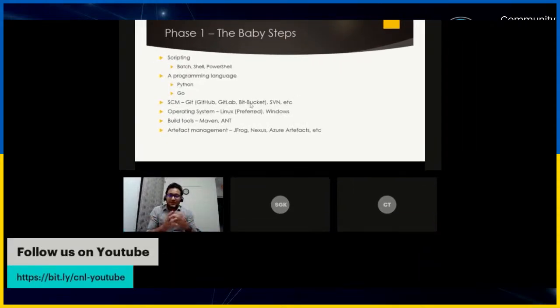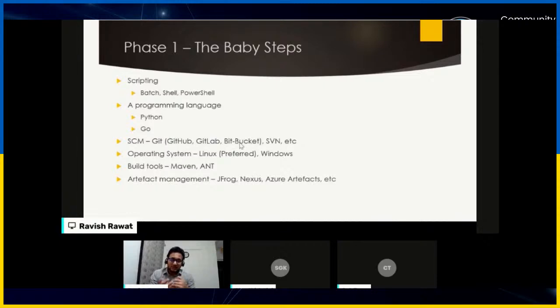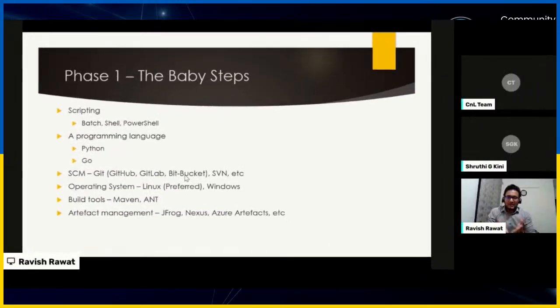Put it on JFrog, put it on Nexus, put it on Azure Artifacts. Azure Artifacts is another thing we'll talk about as well. Just understand it as a kind of artifactory. JFrog is an artifactory where you can connect and put your artifact, and you will give access to all other people, and then those people will download it from your JFrog. JFrog and Nexus work on the same principle. All right, so this is the artifact management, or artifactory, that you're going to use.